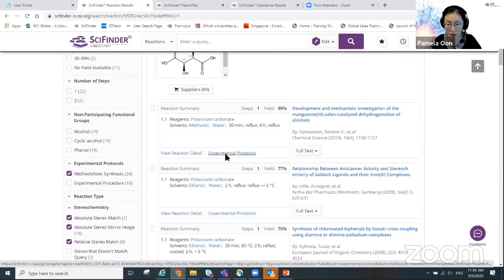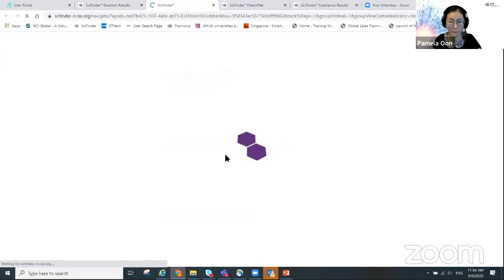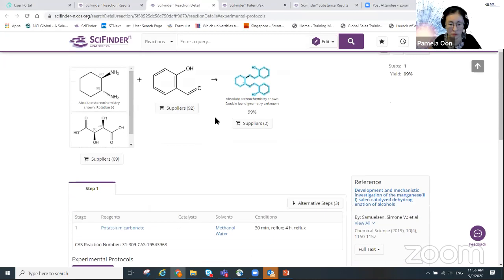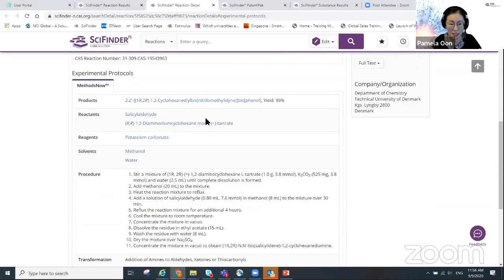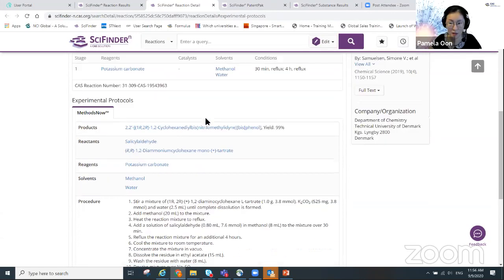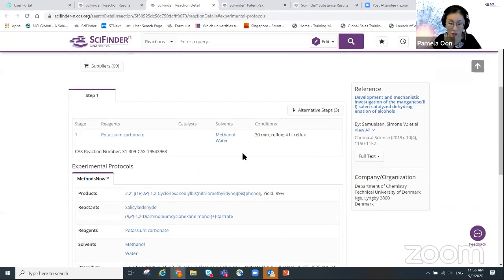Let me click on it to show you. Methods now synthesis gives us the experimental details for this synthesis that is reported in the full text of this journal.